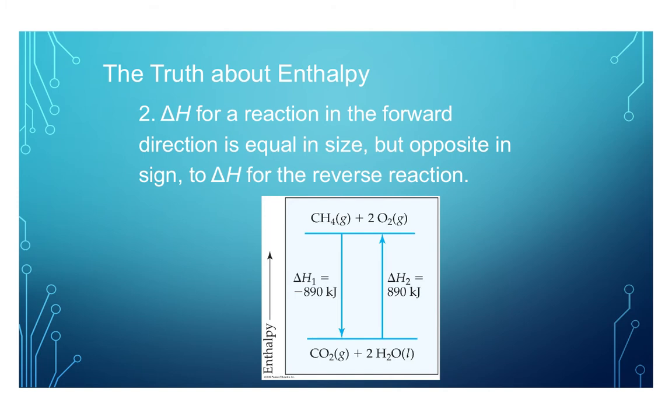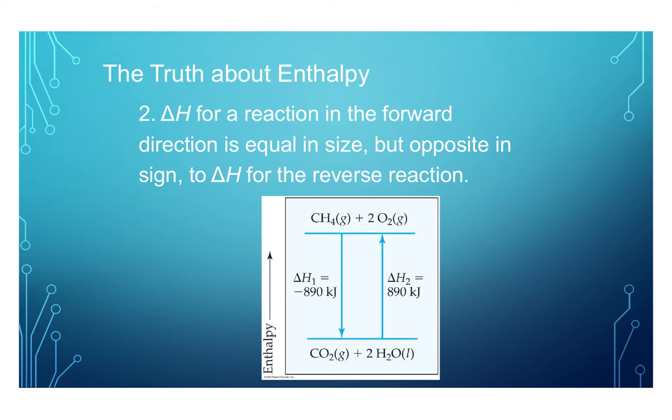Secondly, the delta H for a reaction in the forward direction is equal in size but opposite in sign to the delta H for a reverse direction reaction. We haven't talked a bunch about forward and reverse reactions, but you can reverse any reaction or many reactions just by adding or getting rid of energy involved.